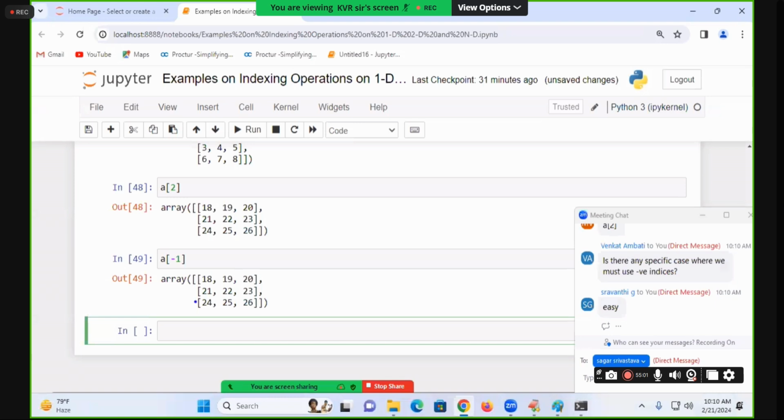What is ND here? ND represents 3D, 4D, 5D. The actual picture in the industry is only 3D. Even in robotics design, only 3D will be used. In data science, 4D is also coming, 5D also coming. I already gave you that knowledge. Clusters will come. Meta clusters will come. Meta clusters will contain clusters. Clusters will contain matrices. Matrices will contain a number of rows and columns. You can extend it also.